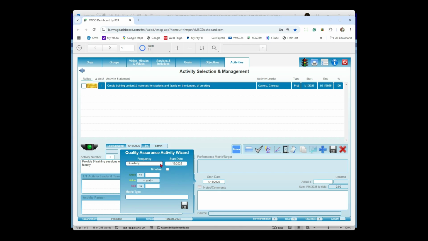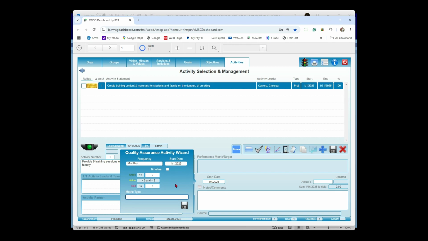So the first thing we're going to select is how often, the frequency. And you can see it goes anywhere between weekly and every 5 years. We're going to say monthly at this point in time. Our start date, let's go ahead and move that back to January 1. And here's the values that are going to set the traffic lights. So if it's greater than or equal to 9, we picked, it's going to be green. And if it's less than or equal to 6, we'll pick, it's going to be red. And then you can see if it's greater than 6 and less than 9, or 7 and 8, obviously, it's going to be yellow in there.